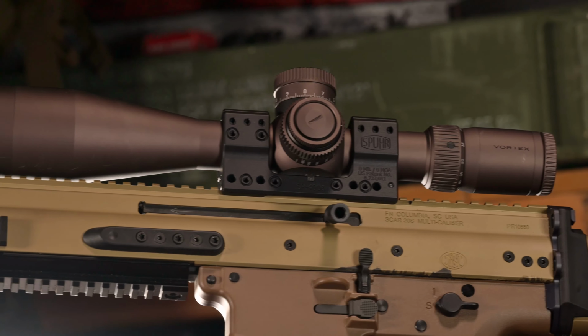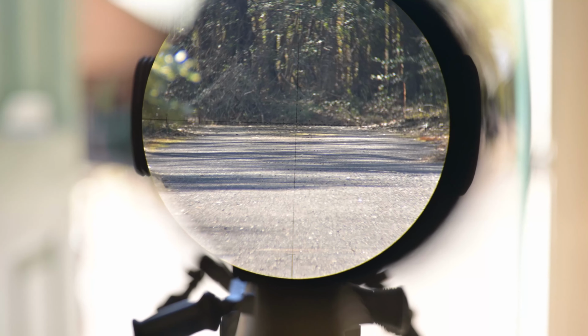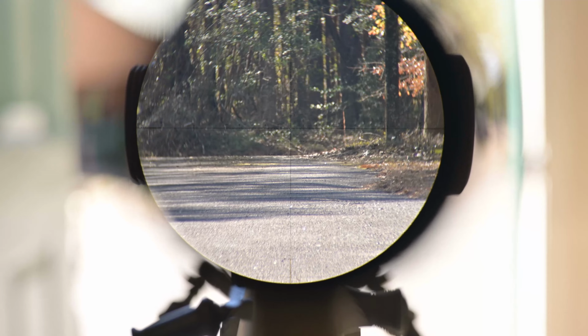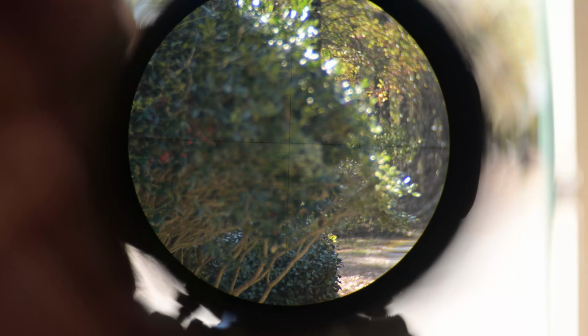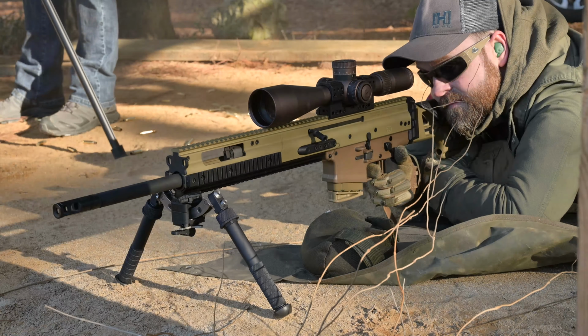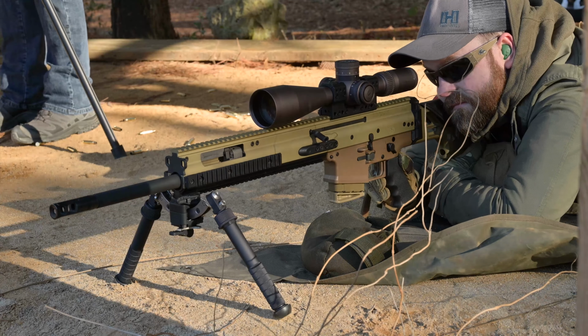First and foremost, the Razor HD uses a first focal plane EBR-7D reticle that, as the name implies, never changes its scale. So both your core reticle and all the subtensions function identically regardless of magnification. This is ideal for long-range shooting, where shooters don't just need more magnification, but proper, consistent holdovers and reticle data.